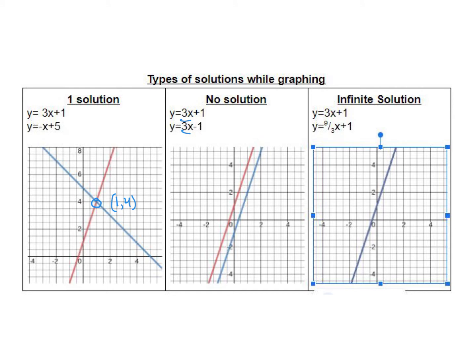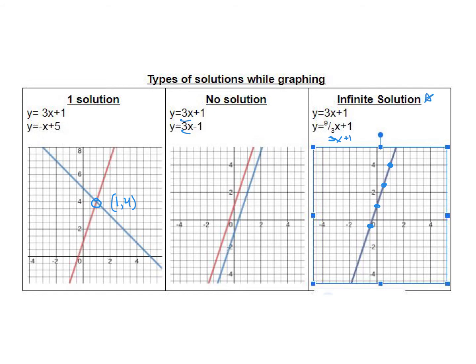And the last case is infinite solutions. Well, what do we notice about this? If we look at y equals 9x divided by 3, that really is like 3x plus 1, just not simplified. So they are the same line. If you look on this graph, every single point would end up being an answer. So this would be all reals, or infinite solutions.